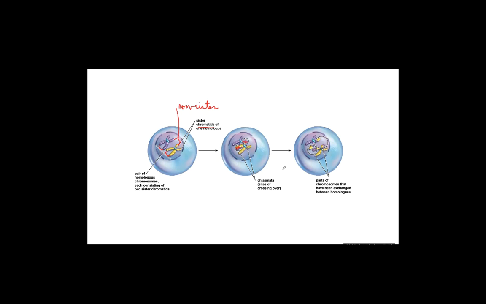So once crossing over occurs, once chiasma is formed, then part of the chromosome is exchanged between homologous chromosomes. Can you see the beginning? It was entirely yellow. Now it has a portion of purple DNA segment. When you look at the purple chromosome, now you can see a portion of yellow chromosome, and you can see the yellow chromosome segment. So some chromosome portions exchanged, swapped. We call that chiasma at the site of crossing over. So crossing over is a phenomenon, and we call that site chiasmata or chiasma.